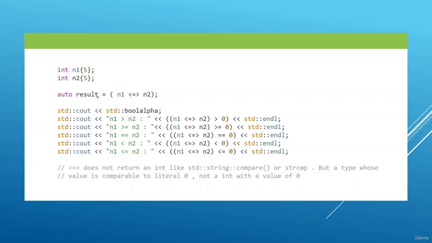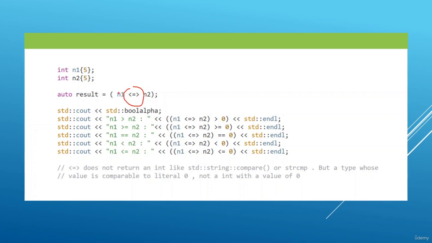And this is really funny. We have been talking about the three-way comparison all this time, and we haven't even looked at how it looks. And this is how it looks. It has a less than sign, it has an equal sign, and a greater than sign. And this really means that it's going to give you the information in one go. You're going to know if something is less than something else, if they are equal, or if one is greater than the other. This is the meaning of this operator here.